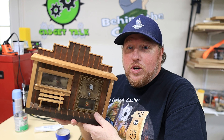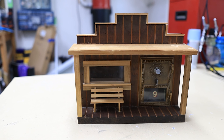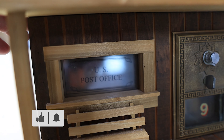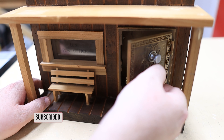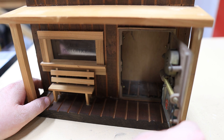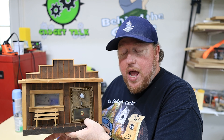I want to put that into a cache just to make it a really cool, unique cache. What it is, is this really cool bank — like a piggy bank, but it's set up as a U.S. Post Office. It's actually got a U.S. Post Office box that you can do the code on, and yes, I have the code to get into it. I want to put this inside of a birdhouse of some sort so that somebody can actually find it.